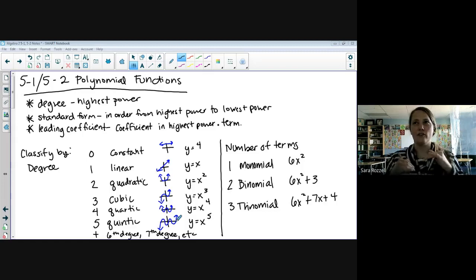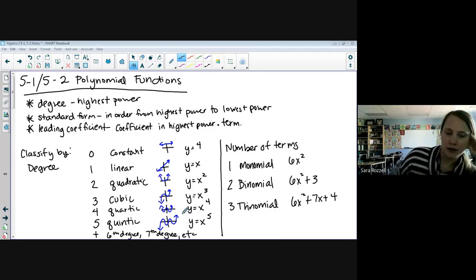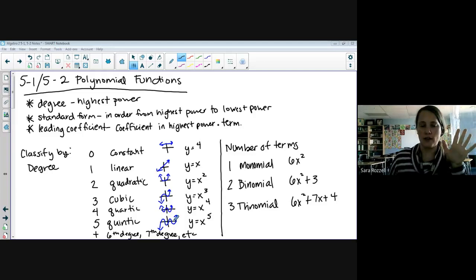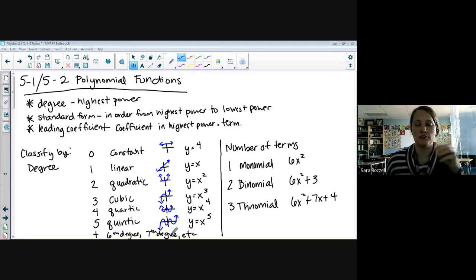Sometimes they kind of cut one of them out, but the most they can have is 4. You might see a quartic that doesn't have quite as many, but that's the maximum number of sections of the graph it can have. A quintic can have 5 sections of the graph, up, down, up, down, up. Okay. Anything higher than that, if it's a 6th degree or 7th degree, we just spell out 6th degree or 7th degree. It doesn't have a fancy name. Right? So all the ones from 0 to 5 have a fancy name. Other than that, we just write out what degree it is.